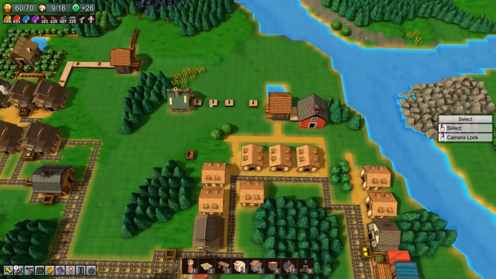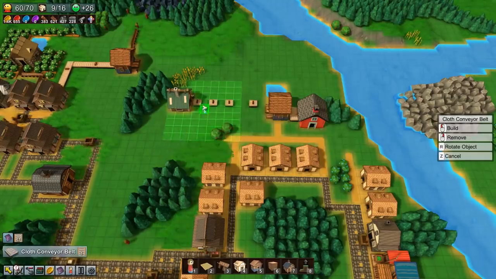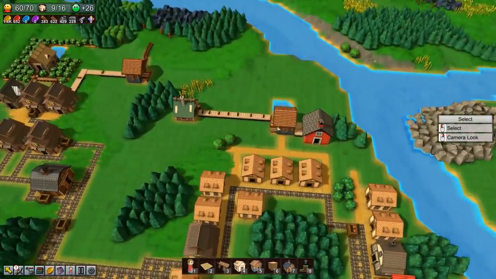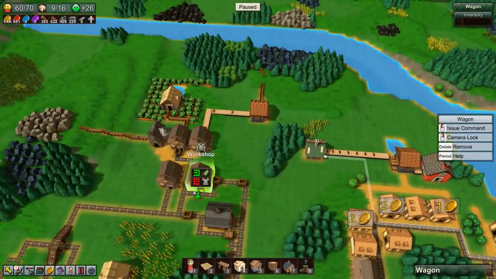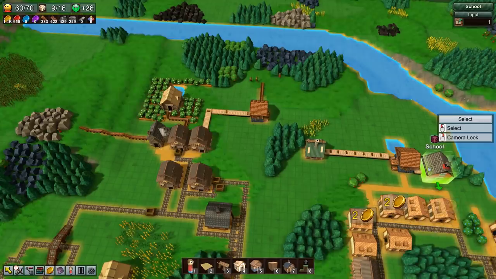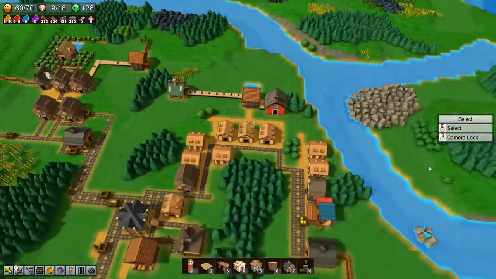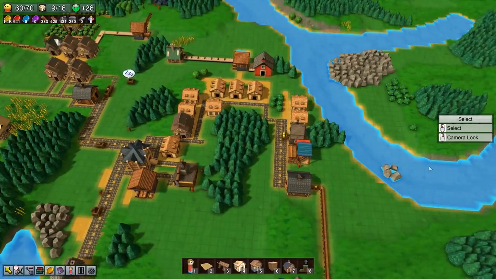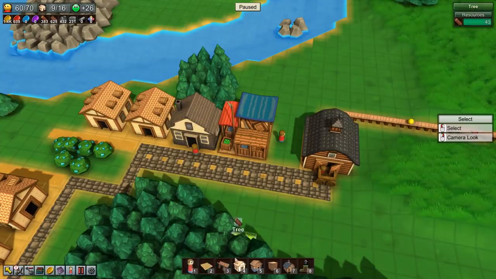Okay, so are you done? Yeah. B, paths. Not a road. Cloth conveyor belt. Okay, so that frees up a wagon to do business. I don't know what said business is going to be, but it should help. Okay. What was the problem I had over here? Why couldn't I do this? Did I just not have enough conveyor belts? Probably.